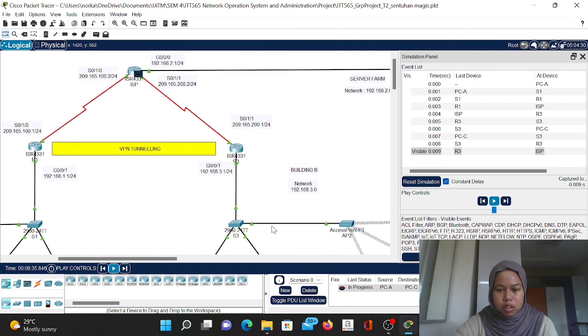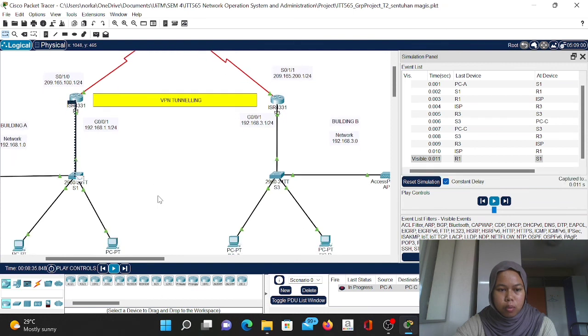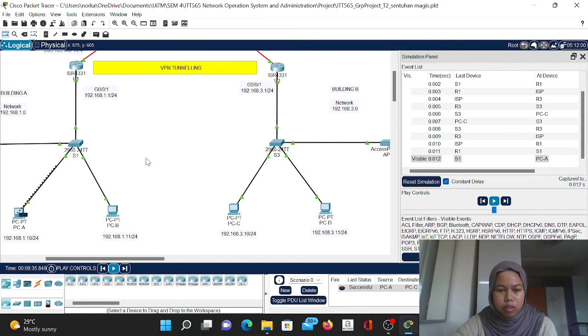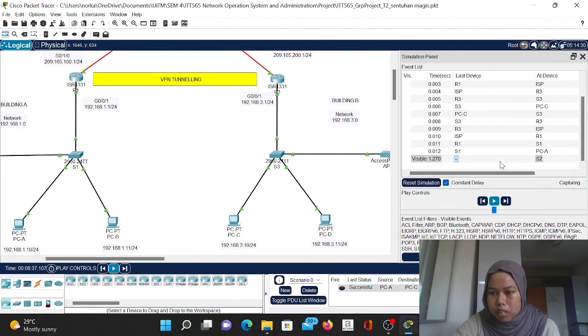In progress. It shows in the status that the packet is in progress. Okay, it goes one by one. Alright, here the packet is successful.